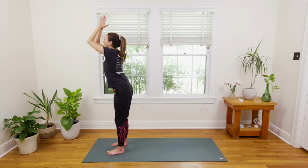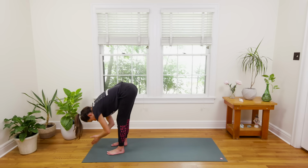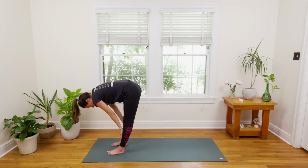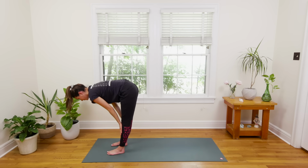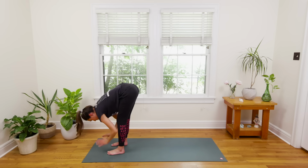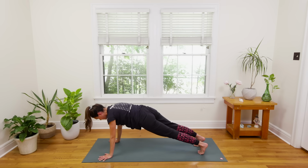And then exhale, slice a line right down the middle, all the way down into your forward fold. Great, from here, inhale, you're gonna lift up halfway, just find length in the neck here. Do your best, and then exhale, release and fold. Good, plant the palms, step the right toes back, step the left toes back, plank pose.